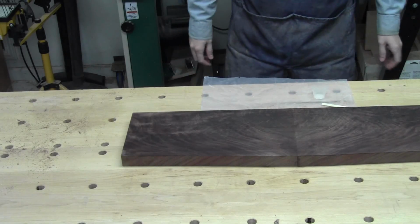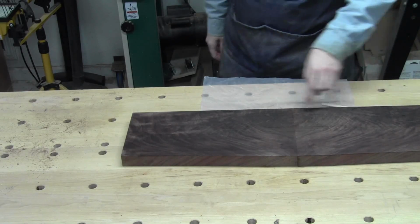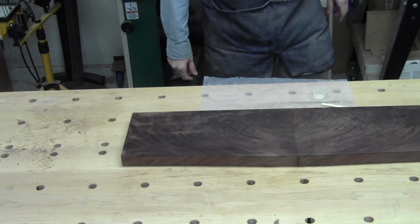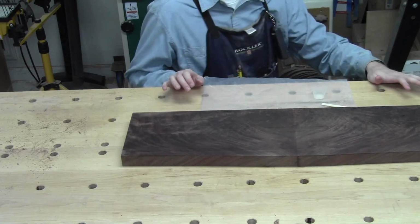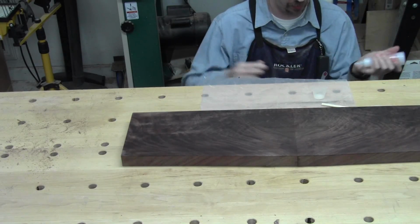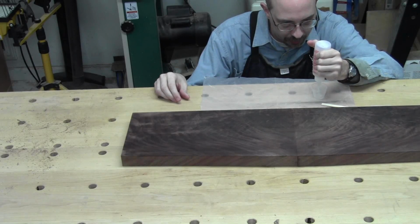So for the next thing I'm going to do, I've got all these little checks and cracks in here. I'm going to mix up a little epoxy and fill them. So that is my next step here. I'm going to drop down and do a little volumetric measuring here. Just squeeze out equal amounts. This is some 6-minute epoxy.